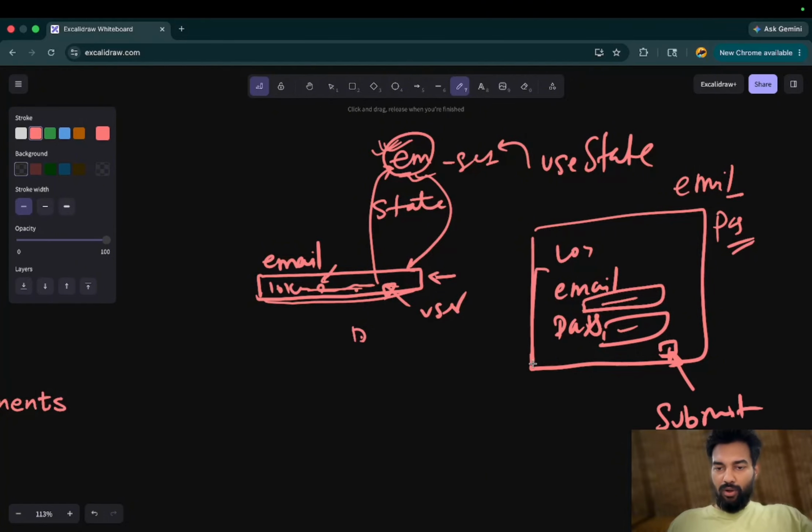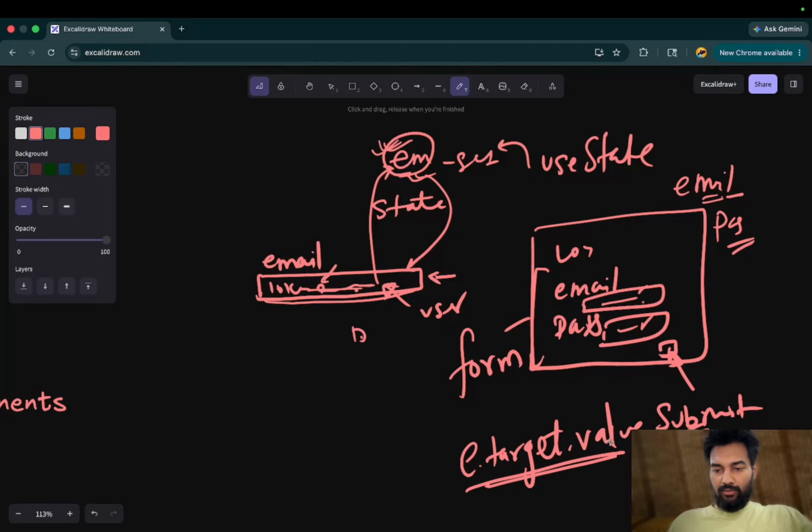So when this form is submitted, these values will not be taken from e.target.value. On submit, these values will be taken from the states. This way of getting the value from here is used to update these states, and on submit we will be using this state.